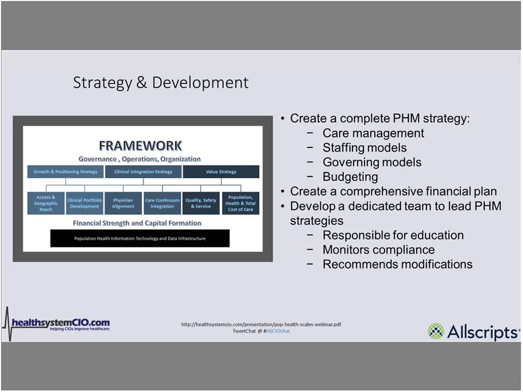So you have to build a flexible framework that allows you to manage to that and then continue to build out a successful program. So if you look to the left, there's a nice little screen print, a nice little picture. It'll show you all the different pieces that you need for your organization. But what's really important is that little black box down the bottom that says Population Health Information Technology and Data Infrastructure. Without your data, you don't have your program. The data is what's driving, and your infrastructure is what's helping you build out that program. So think of it as a house. When you're building a house, you don't build a roof first. You build the foundation first and go up from there.